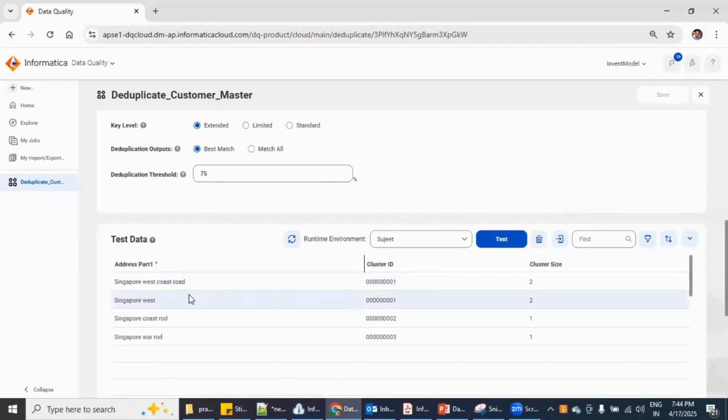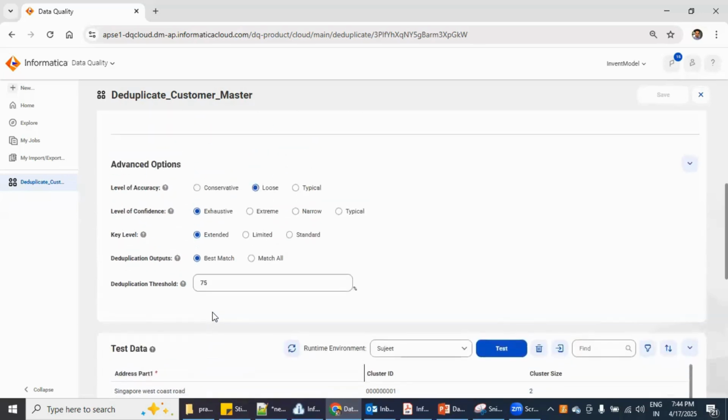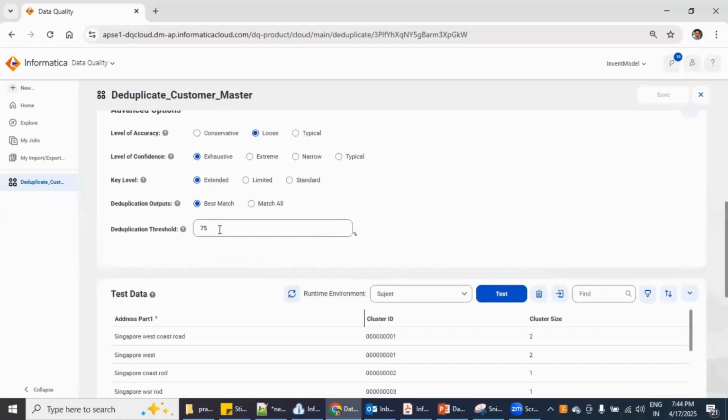So still this time these two got identified as similar, not this, right? So what other things can we change? If we are making 75 here and extreme here, let's see. Key level we can make standard next time, because this is the highest one. If you get 4, then we have to come down, so we can make it standard to make it tighter.